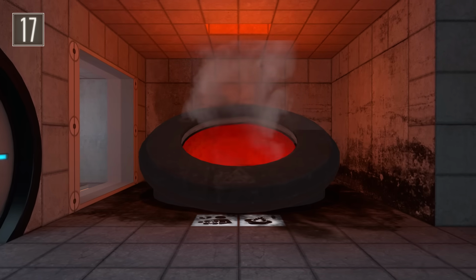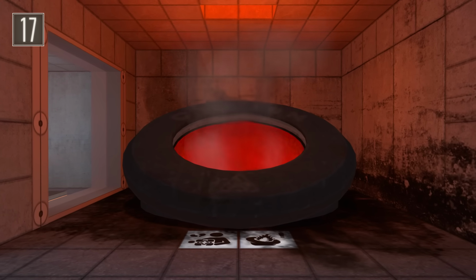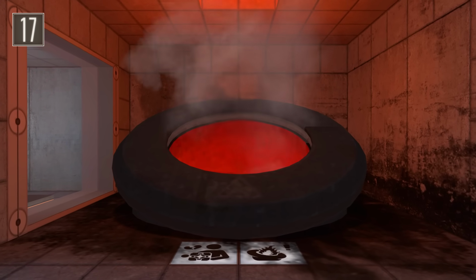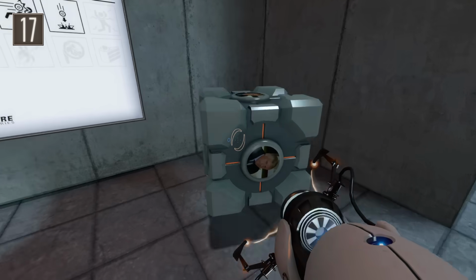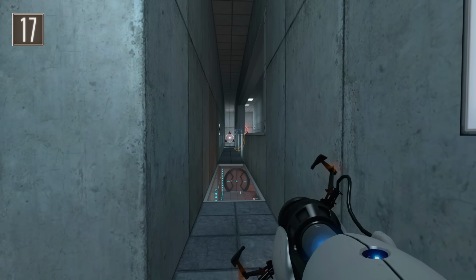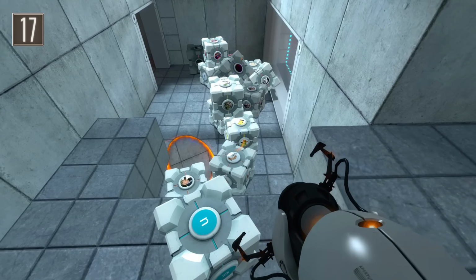To progress to the next chamber, each and every cube must be brought to the incinerator at the end of the map. Now it's definitely unethical. Holy cow, there are a lot of cubes. Getting everyone through here is going to be a bit of a problem, so I'm just going to portal them to the end. Probably easier.